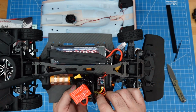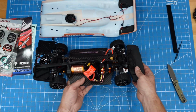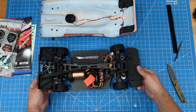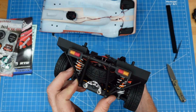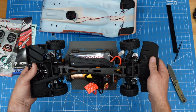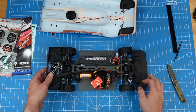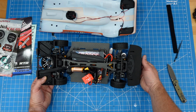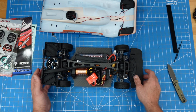Fancy receiver, so a 6-channel receiver with a full-on lighting kit. Now that's interesting that you have a 6-channel receiver. You know, first impressions, it's a nice looking car. I'm excited to take it out for a test drive, but it's nice looking. It's got some heft to it also. The wheels are toed out. I usually tend to toe in my wheels, but I should check the suspension geometry just to see if it's where I want it to be.